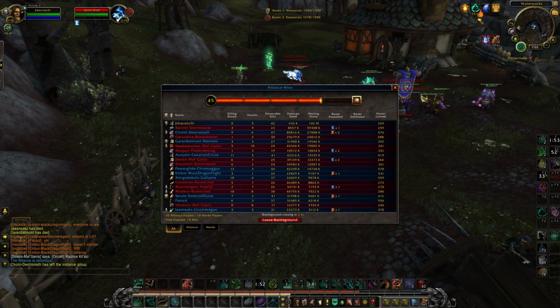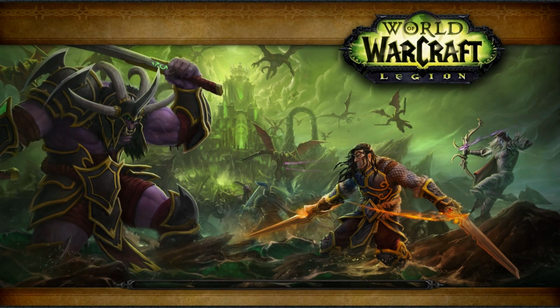I think the main thing really is just to drag the enemy through your team, and hopefully they end up stunning, sheeping, fearing, whatever they can do to get them off of you.